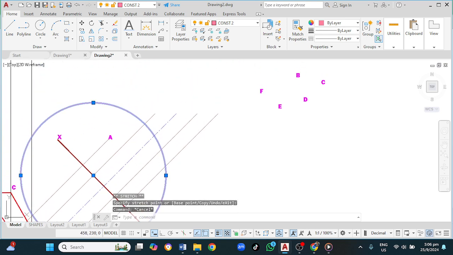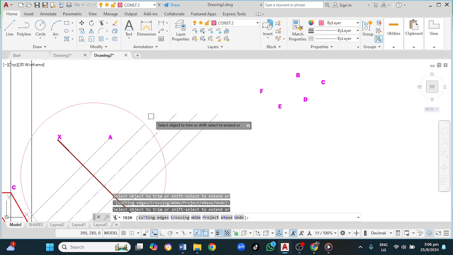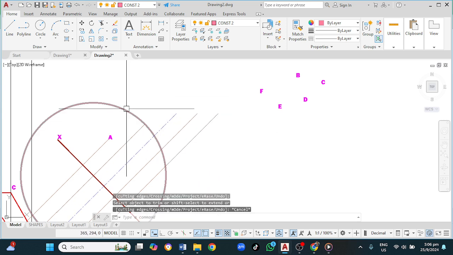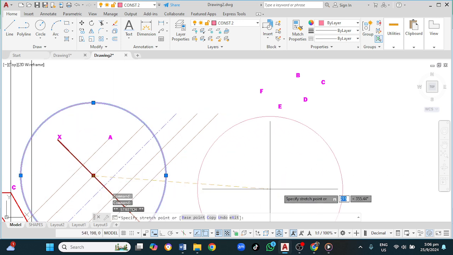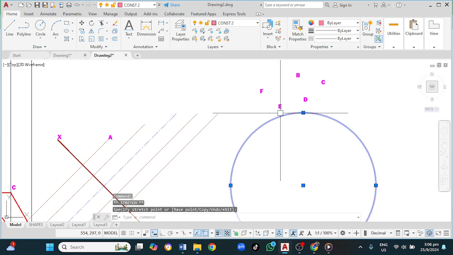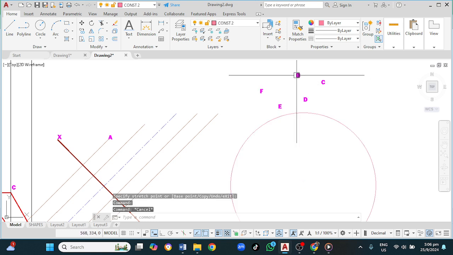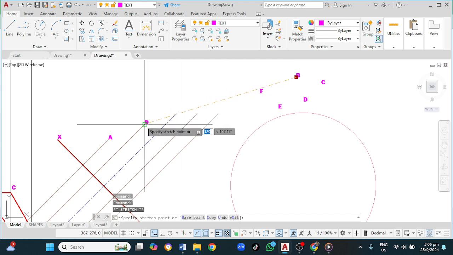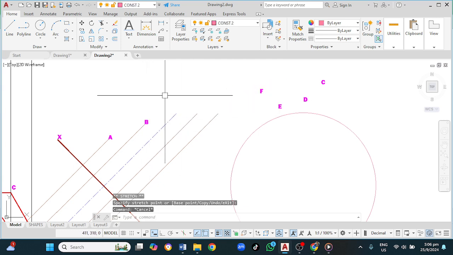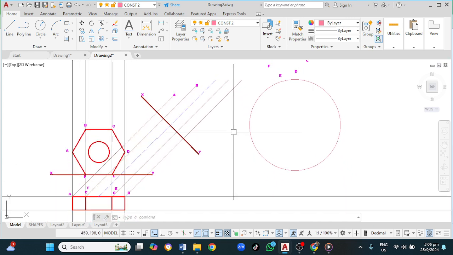Then I'm gonna trim off the excess. BR, enter. Then trim the excess. And then I can move this. So I left click there, drag that out here, out of the way. I then click onto B here, click onto this, drag this down to point B. So doing it this way, you will prevent any form of confusion. This thing is really messy.